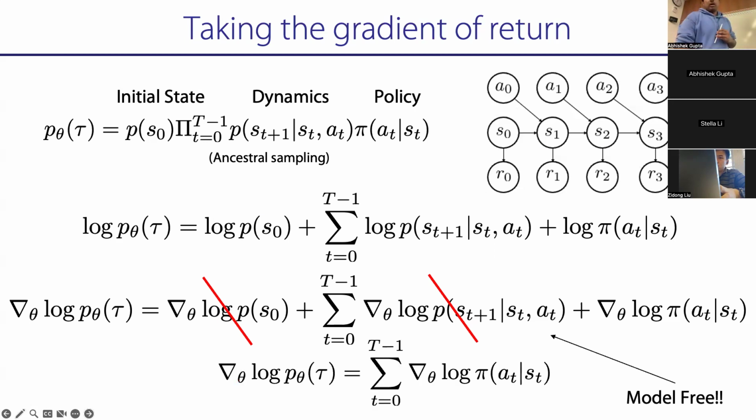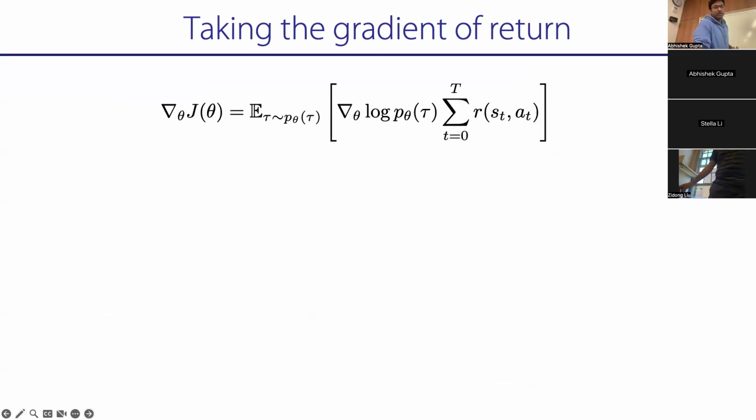Okay, so let's put that back together. It means that grad log p theta tau is the sum of grad log pi theta of a_t given s_t. So let's say I sampled a trajectory. For each of the states and actions in that trajectory, I compute grad log pi theta, where pi theta is my policy. We'll instantiate that concretely in the next class. You can compute this because you fully choose what pi theta is. You compute the sum of that, and that gives you grad log p theta tau.